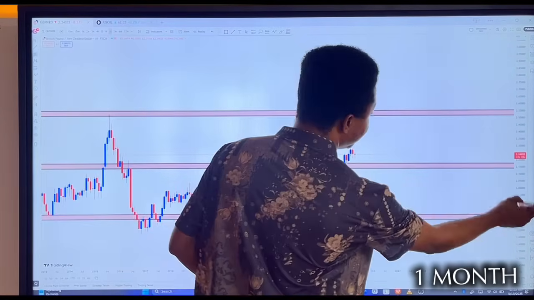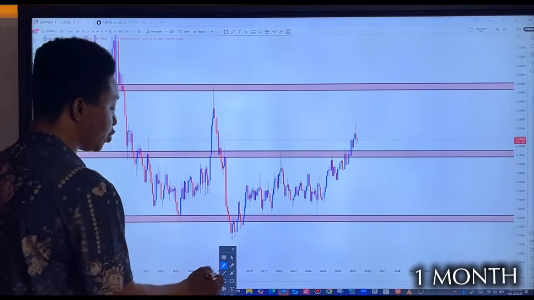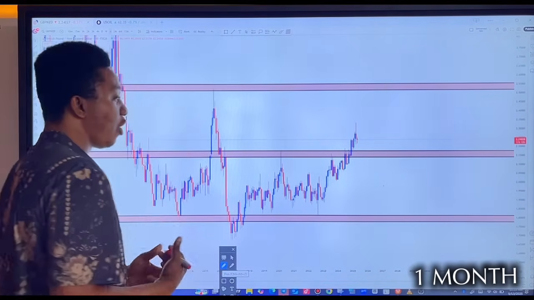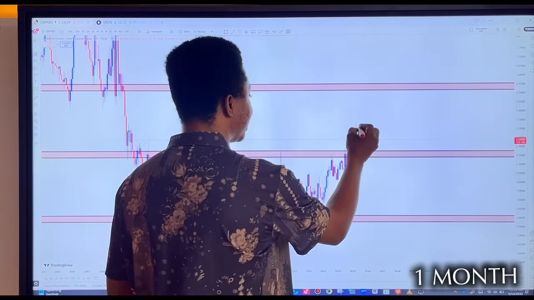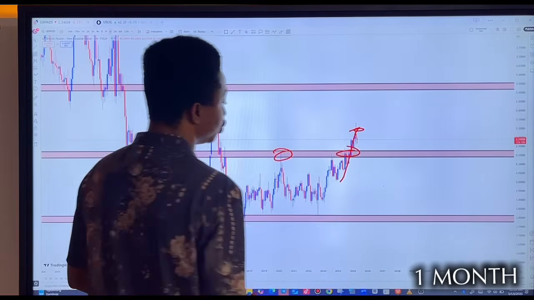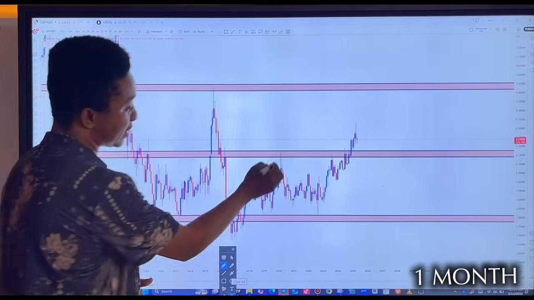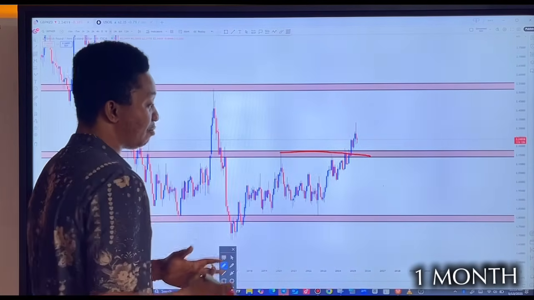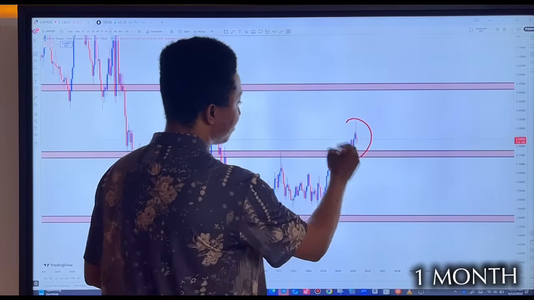Now this is also GBP NZD on the monthly time frame. On the monthly time frame, we are also seeing the exact same thing as we saw on the higher time frame, the 3 months time frame, which is the break above this middle zone or the 3 months resistance. Since price has broken above here, clearly on the monthly we are also going all the way up. So there's not so much to talk about here on the monthly time frame.